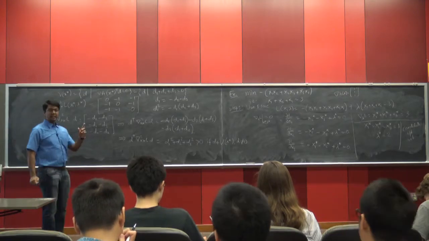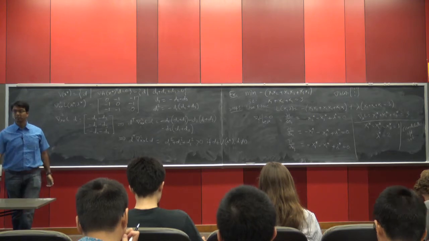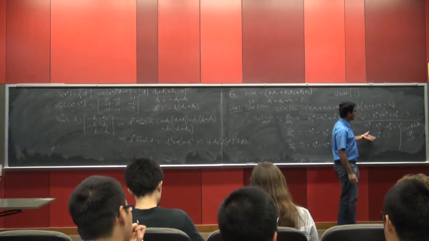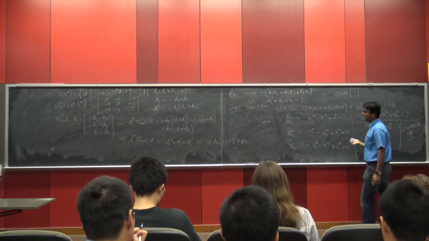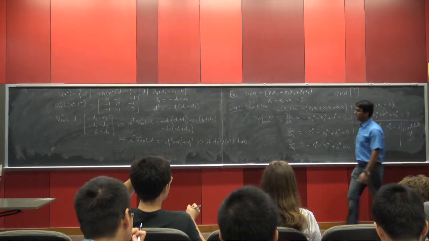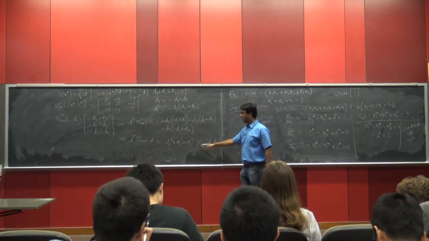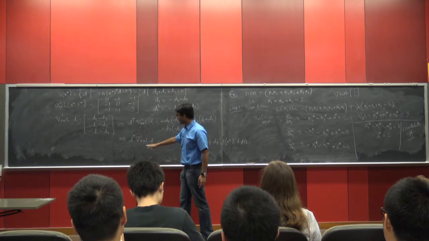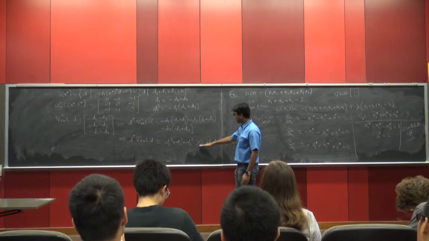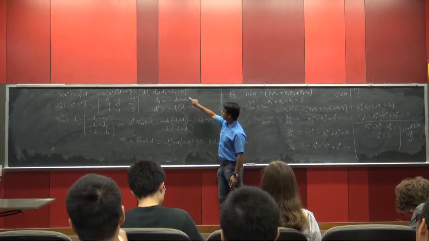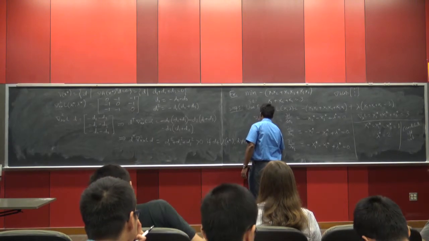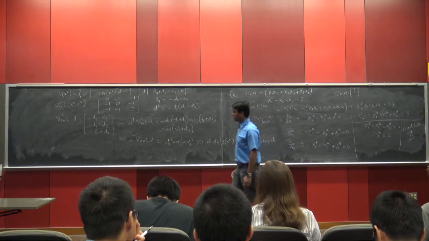Okay. And now what can I say about x star? It's the optimal solution. It's a local minimum. I can say that this candidate that I came up with using the first order necessary condition is indeed an optimal solution because it satisfies first order sufficiency condition, which is the same as first order necessary condition, and the second order sufficiency condition, which says that d transpose second derivative of L with respect to x evaluated at x star, lambda star multiplied by d, given by this expression, is strictly positive if d is in Vx star and d is not equal to 0. So second order SOSC is satisfied.